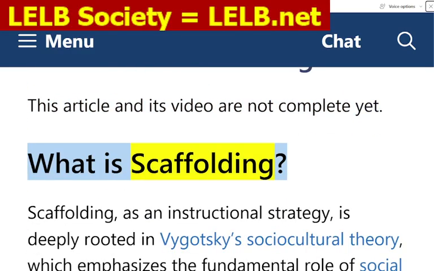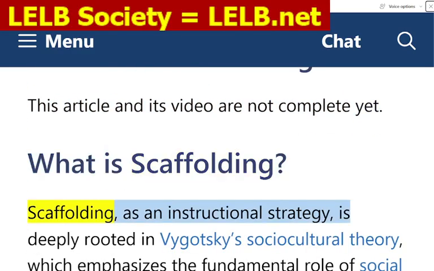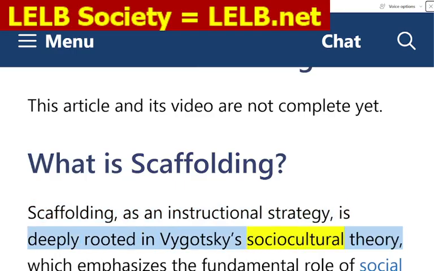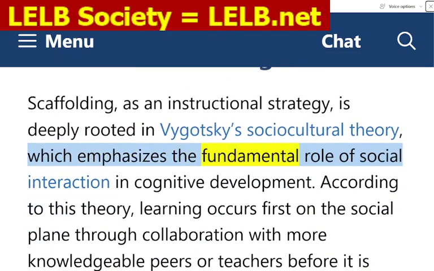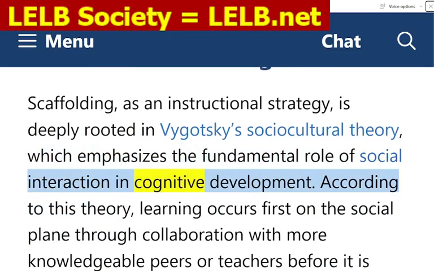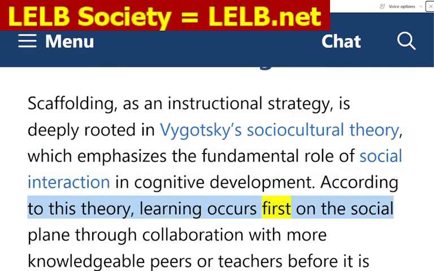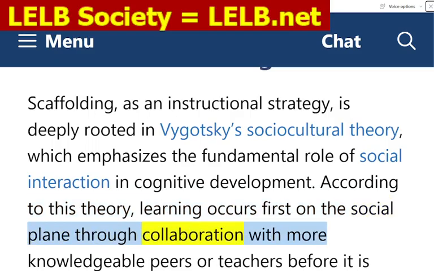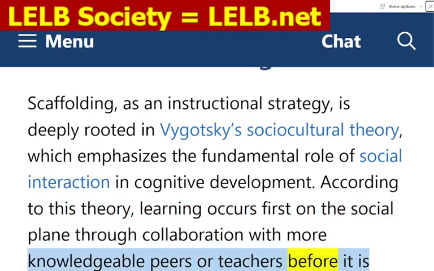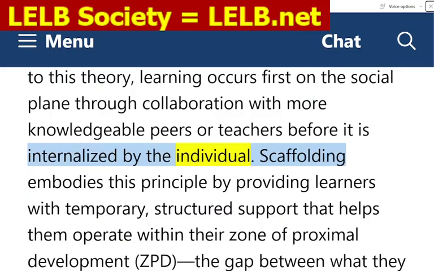What is scaffolding? Scaffolding, as an instructional strategy, is deeply rooted in Vygotsky's sociocultural theory, which emphasizes the fundamental role of social interaction in cognitive development. According to this theory, learning occurs first on the social plane through collaboration with more knowledgeable peers or teachers before it is internalized by the individual.